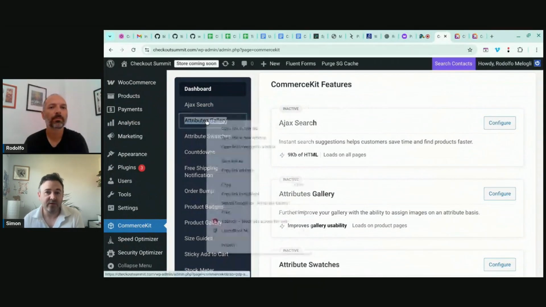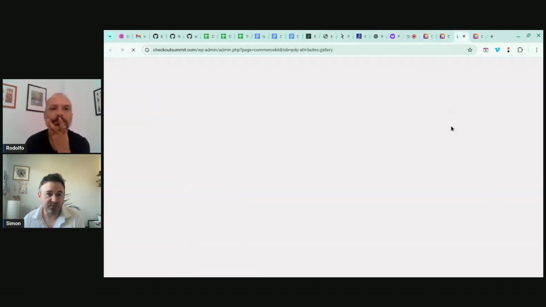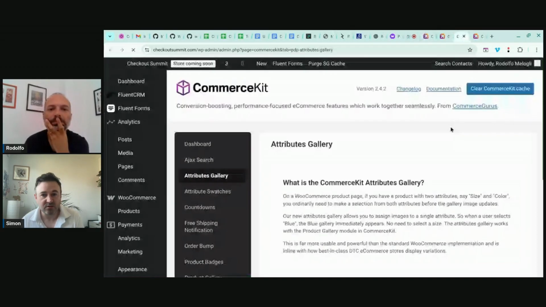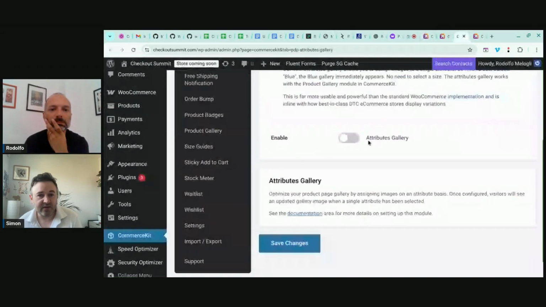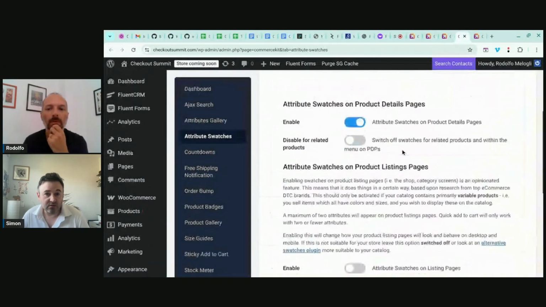If you have variable products with different sizes and different colors, they're much, much better than the default WooCommerce dropdowns. So it's the swatches that will be enabled first, and then it's the attributes gallery afterwards. And that's something Woo really should include in core, but this is why we built this.